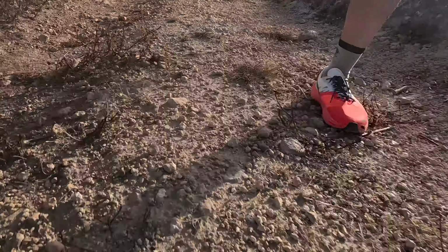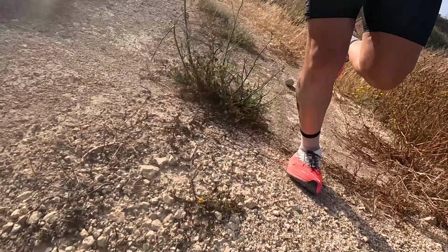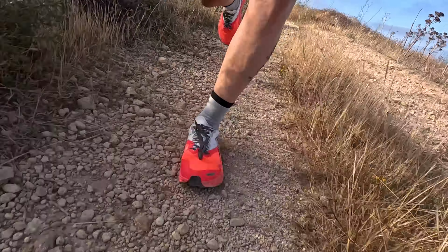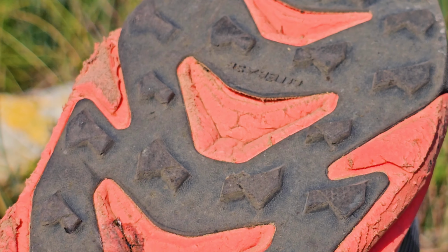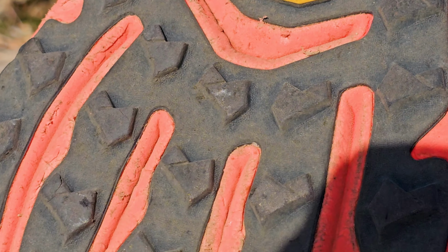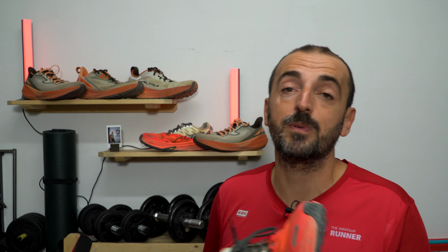The outsole, so far it does not disappoint from a grip perspective. I did not have the opportunity to try it in wet conditions. However, I tried it on sandy terrain, hills, downhills and uphills. I tried it as well on gravel and it does a very good job. The only issue is that the lugs are pretty shallow, and if the gravel is a little bit too deep or the soil is a little bit soft and deep, of course it might not perform as well as some other very aggressive or higher lugs.